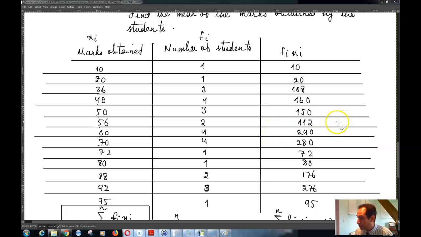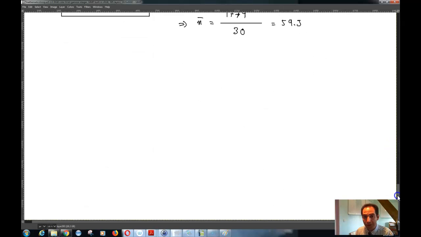Now the rest of the material is basically about real life. In most of our real life situations, data is usually so large that to make a meaningful study, it needs to be condensed as group data. So we need to convert given ungrouped data into group data and devise some method to find its mean.